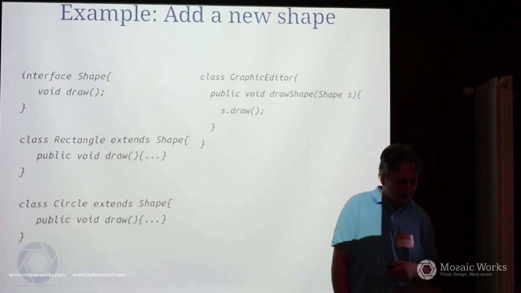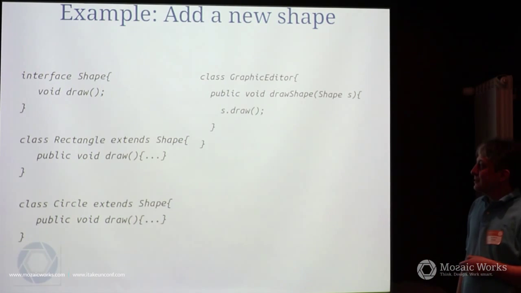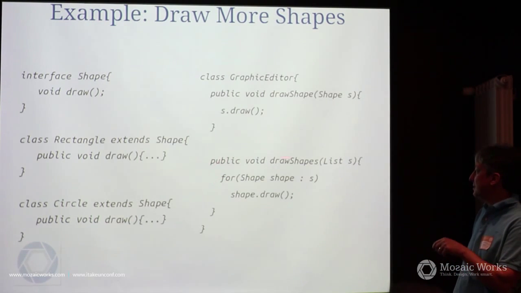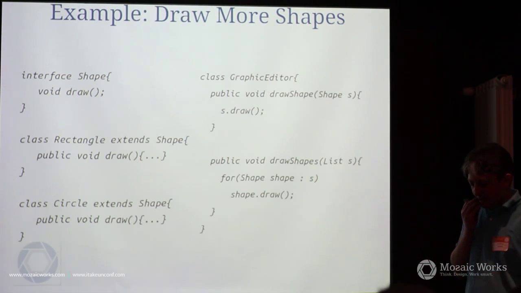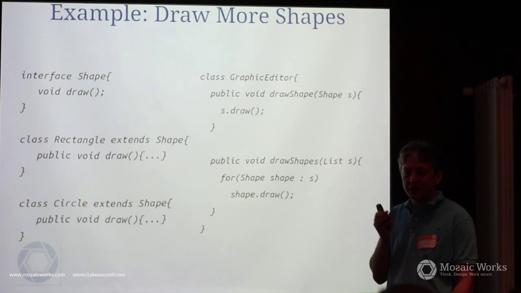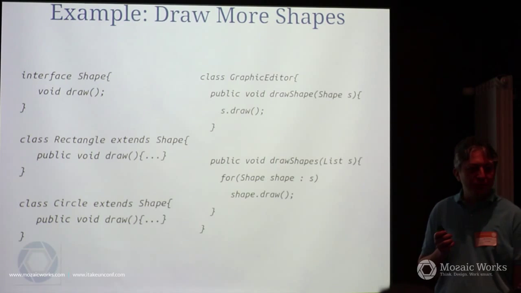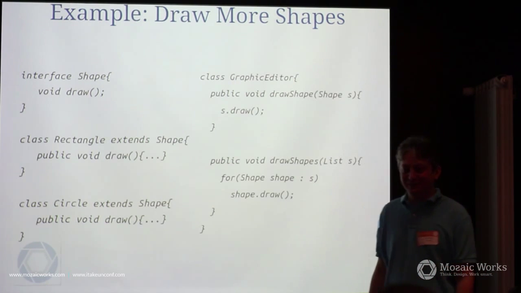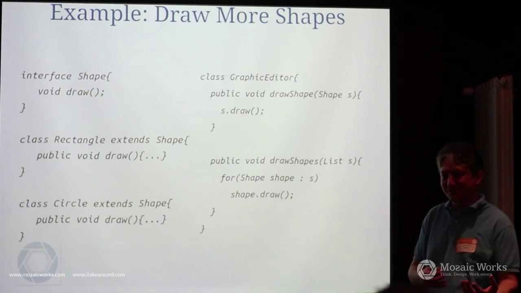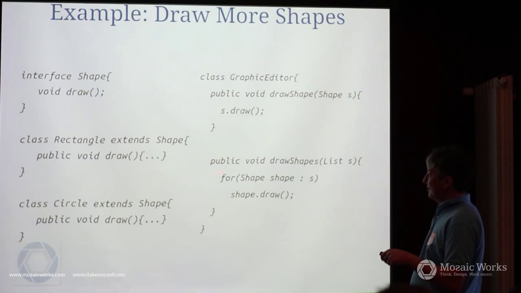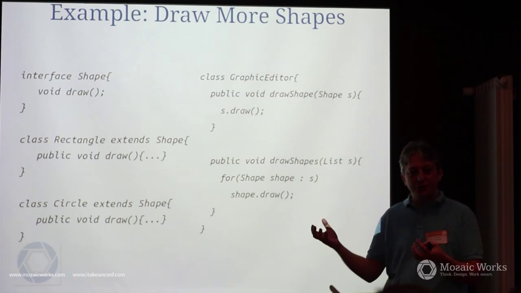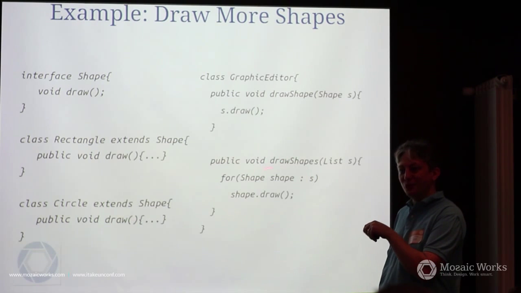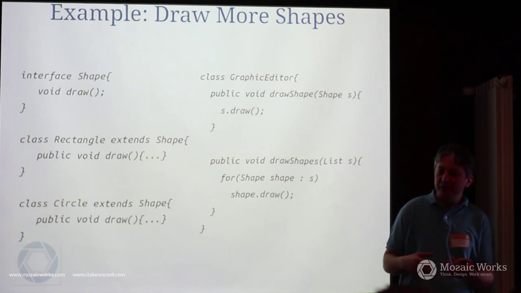But now there's a catch. Remember that I told you that you cannot be open to all types of changes. So let's imagine that you're using this to draw more shapes, and that's the simple shape draw stuff. But then the manager comes to you and says, we need to draw all the rectangles before all the circles. Because it's faster, I don't know, or because we want to show the rectangles first and then show the circles. This code is open for extension if you add a new type of class, but it's not open for extension if you have to do something more complicated here. That's why I'm saying that you cannot be prepared for all types of change.